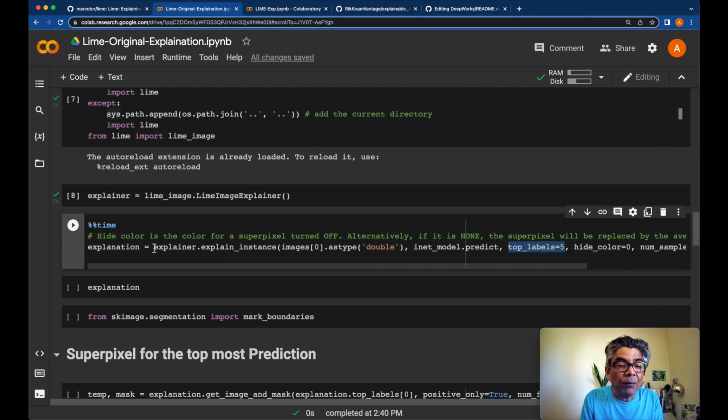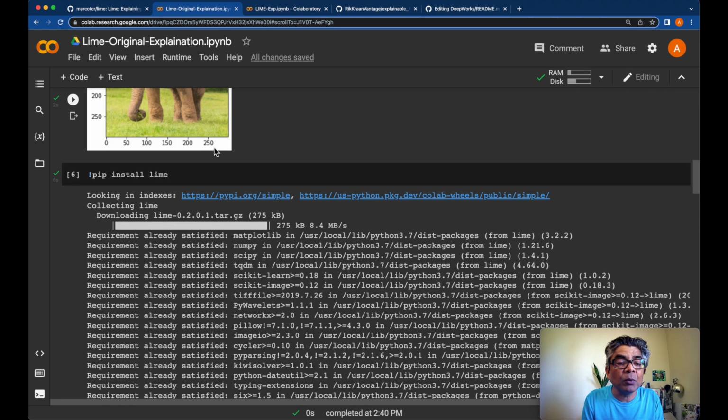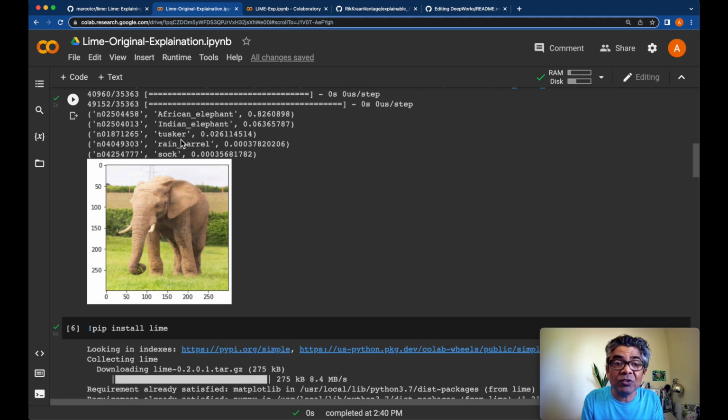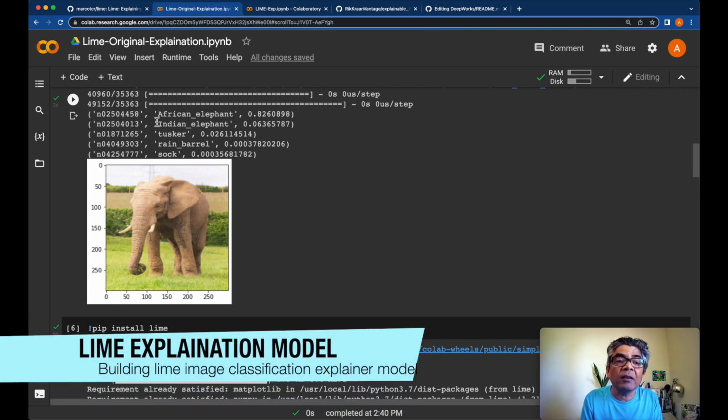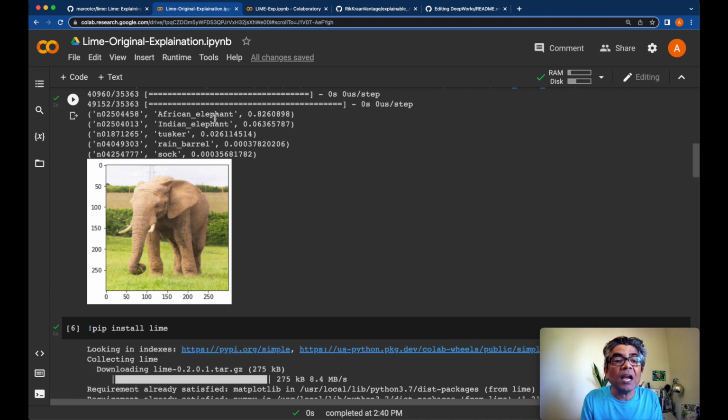It means when we run this code, it is going to generate a local model specific to the prediction related to this given image, which is an elephant, predicted with 82% probability of being the African elephant.